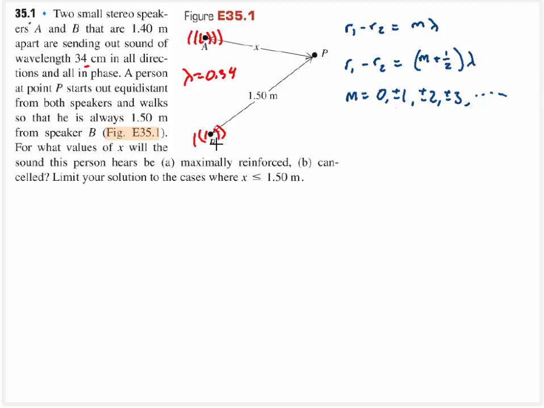It's going to go in circles, and there's going to be regions where they constructively interfere, and so we're going to have large crests, and there's going to be regions where they destructively interfere, so there's going to be essentially no motion. And I've kind of already written the equations. This is going to be the equation we use for part A. This is going to be the equation we use for part B.